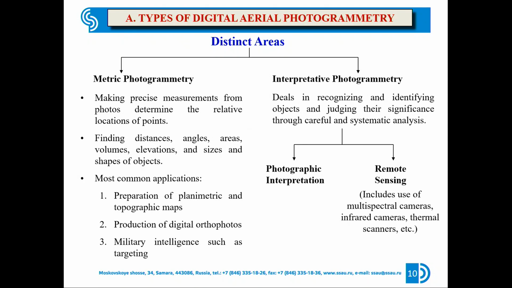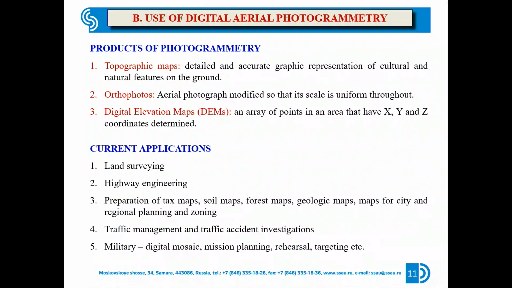In terms of area, we can basically divide aerial photogrammetry into two parts: first is metric and second is interpretative photogrammetry. Metric photogrammetry is useful for topographic maps, orthophotographs, real feature identification or military intelligence purposes. It covers a limited area. But if we cover a large or inaccessible area, we use different bandwidths and multispectral cameras, and that is called interpretative photogrammetry. The output is useful for making topographic maps, orthophotographs and digital elevation models, so that we can identify height or terrain information.